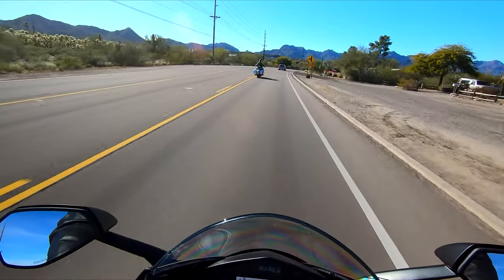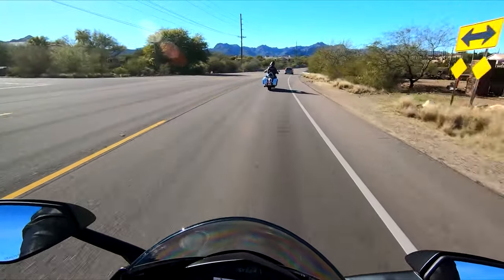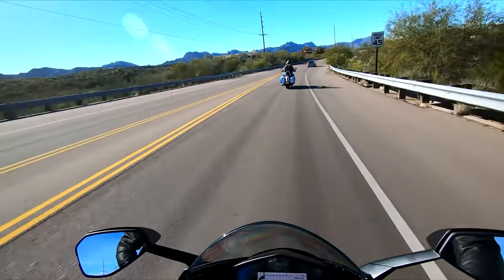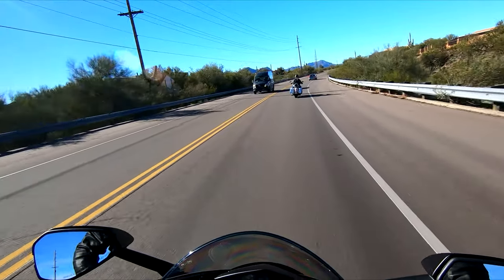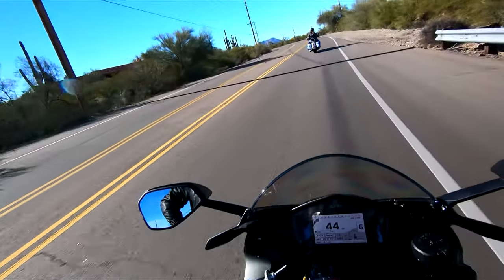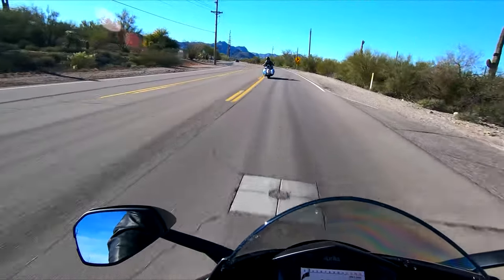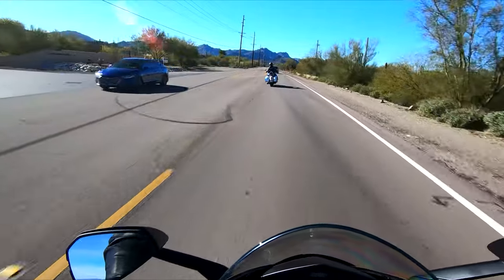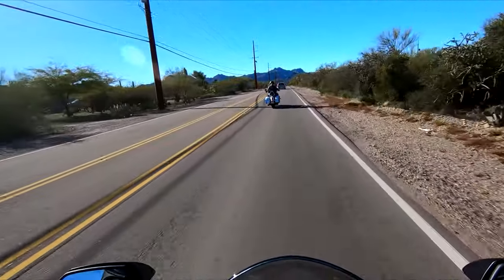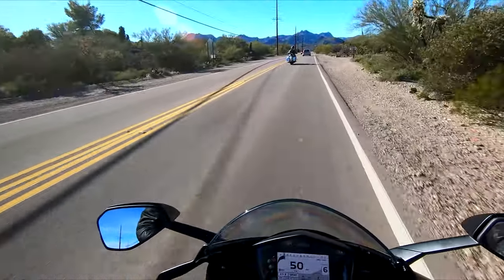I'm following another motorcyclist that apparently doesn't know how to lean. But onto the aspect of leaning — this bike has a curb weight of like 438 or something around that, so it's heavy I guess you could say. But honestly, when you're rolling, it does not feel as such. This does not feel like a heavy bike. You don't notice the weight. Again, we're talking about street riding here. I'm not pushing it into turns on track or anything like that. For me as a street rider, it's comfortable for a sport bike. You are aggressively forward — it's the type of bike that it is.